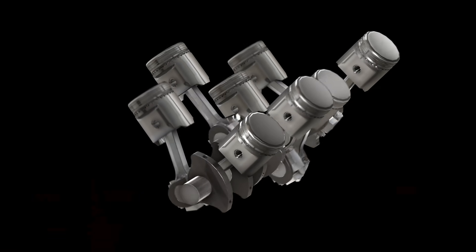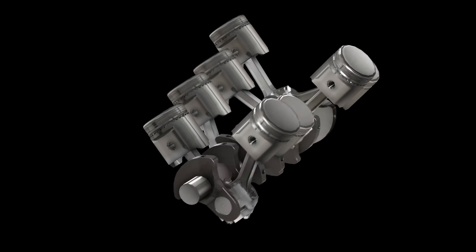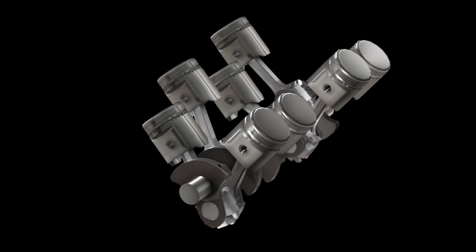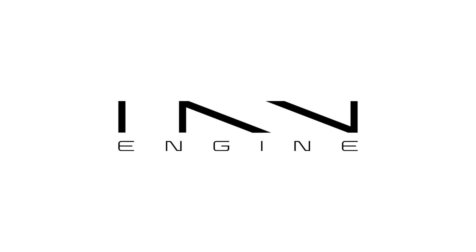There's been other variations, such as the Wankel engine, that have never really surpassed the others because of their strengths. But those standard engines have a lot of problems — they're noisy, they're complex, and they set up a lot of vibrations that need to be dampened out. But there's a company in Spain.